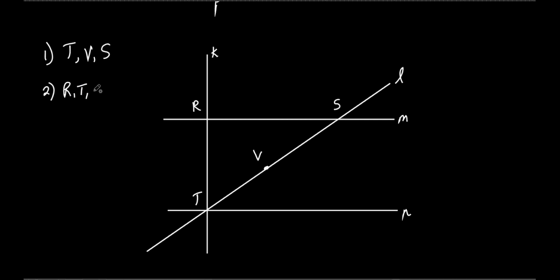Is that the only answer? No, it's not. Okay, you could have a lot of different answers to this. You could say what? R what? RVS. Yep, RVS. Say it again. S what? SRT. Yeah, there's a bunch of them, aren't there? A lot of them. So as long as they don't all 3 lie on the same line. Now, 2 of them can lie on the same line, but remember, all 3 of them cannot be. So really, any combination of any of these letters except for T, V, and S. So that's non-collinear points. This is collinear. This is non-collinear.